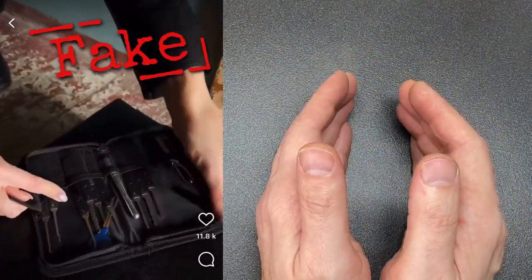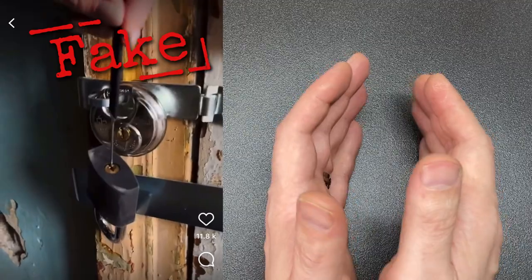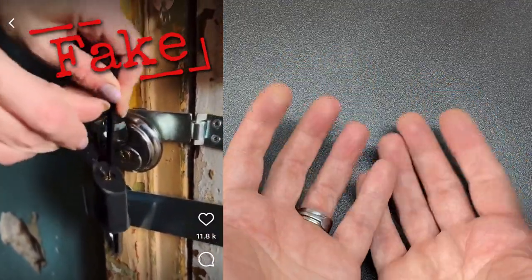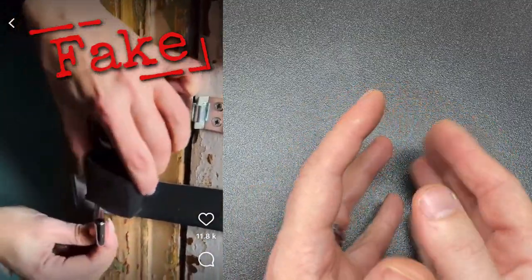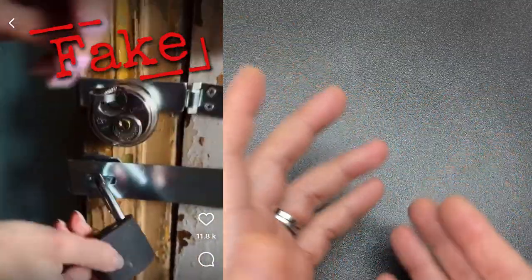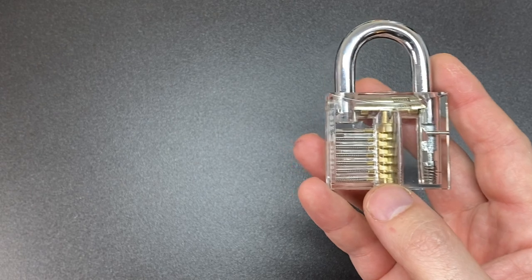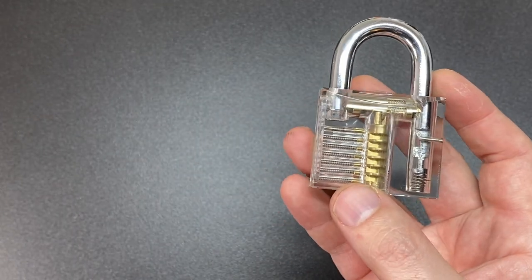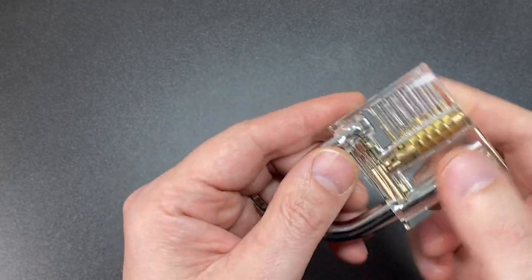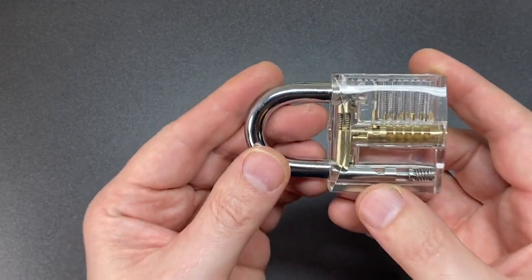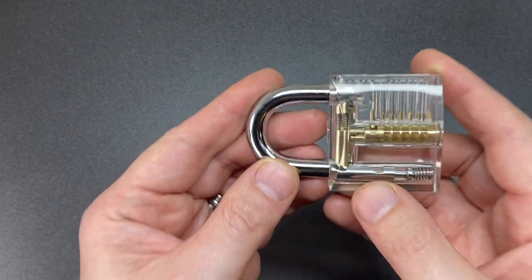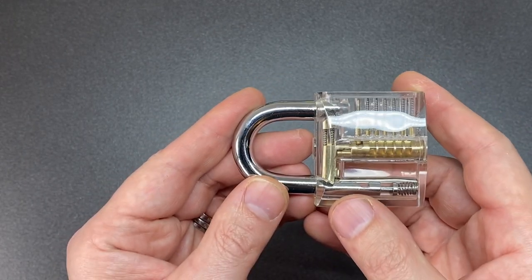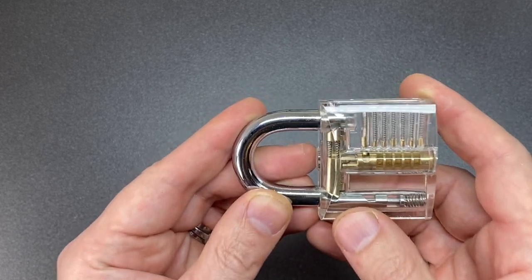Next, they actually try a bit of lockpicking, but they do it in the worst possible way ever, not using a turning tool, just two lockpicks. I tried to see what lockpicks they were. I couldn't. It just looked like some kind of half diamond and maybe a hook. So yeah, let's give that a go. What lock do they have? Well, they actually have one of these clear C3 plastic padlocks, just with a rubber shroud around it, and the worst thing about this, these are the easiest locks to pick ever anyway.